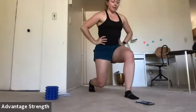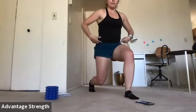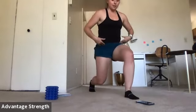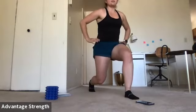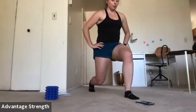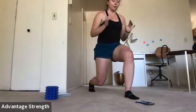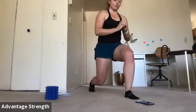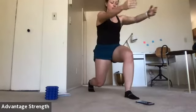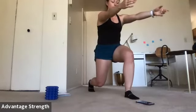Hands can be in front of you, hands can be on your hips. If you're having trouble feeling that shift in your hips, bringing that right hip forward and that left hip back, having your hands on your hips and physically moving your hip bones is a really good way to help yourself feel that position. If you're already super comfortable with that, having hands in front is totally good as well. Reaching hands forward will help you get a little bit more core.